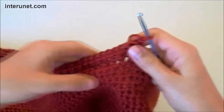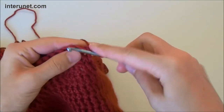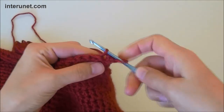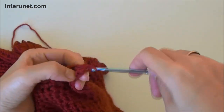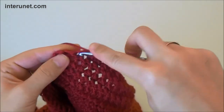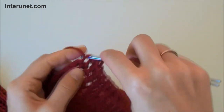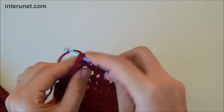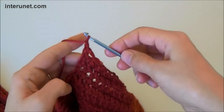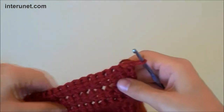So this is your front side. Now do the front side again as usual, single crochet. Then crochet these 3 stitches together and then again continue the pattern. Work a turning chain or loop and then turn again and work your own side.